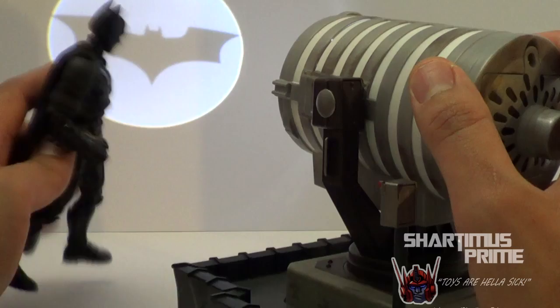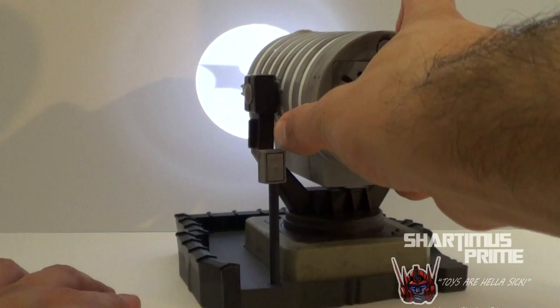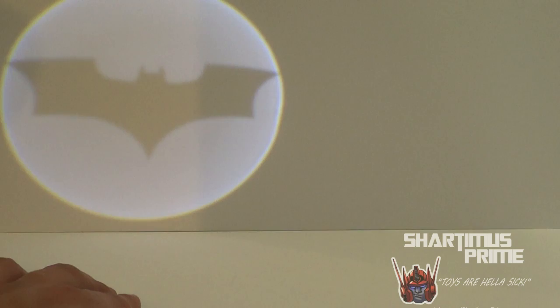The light for this thing is powerful, man. It will go very far — like any other light, the closer you get to a wall the smaller it gets, and the farther away you go the bigger it gets. I want to show you how this looks in my house. The bat signal reaches all the way over there, which is 12 feet away. That other wall over there is 16 feet away, and then all the way down at the end of the hall is my bedroom — you can see the lights shining on the comic books right above there, that's 31 feet away.